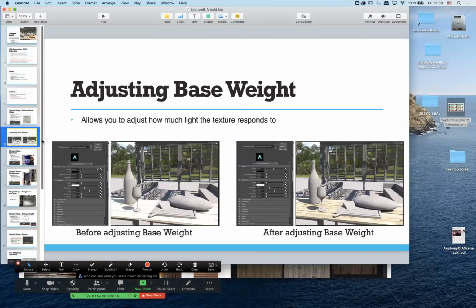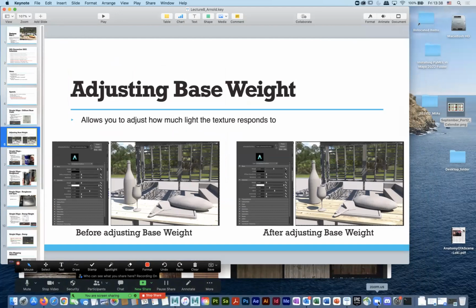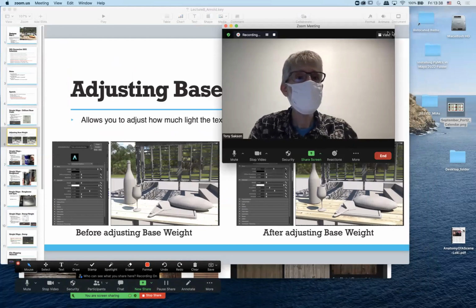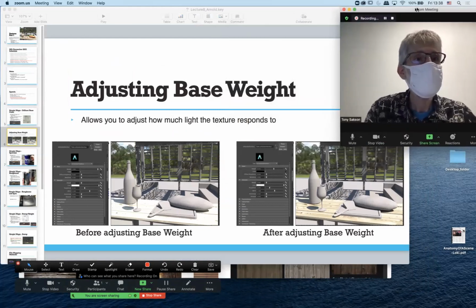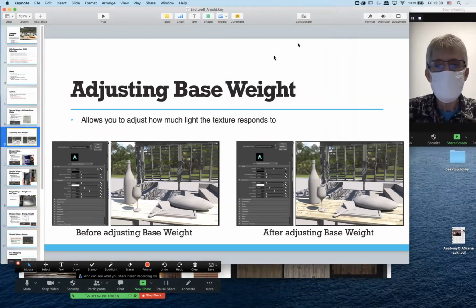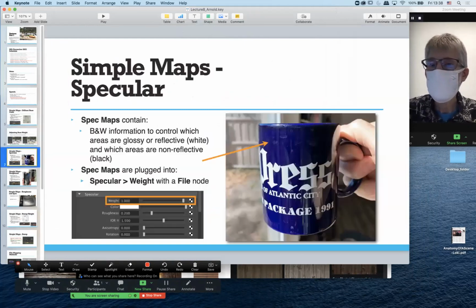All right, so adjusting the base weight can be your friend. All right, now, any questions so far?